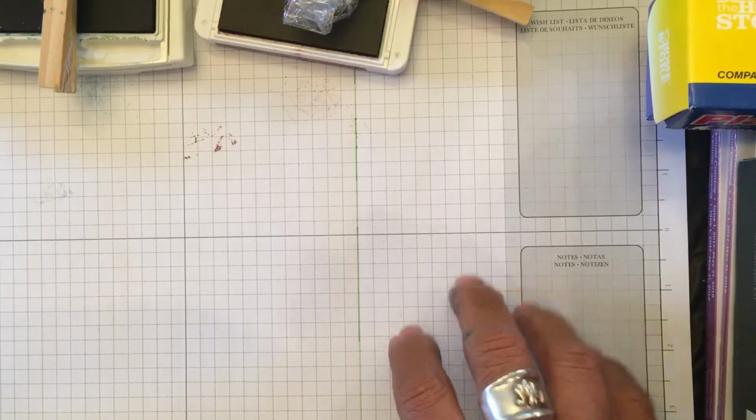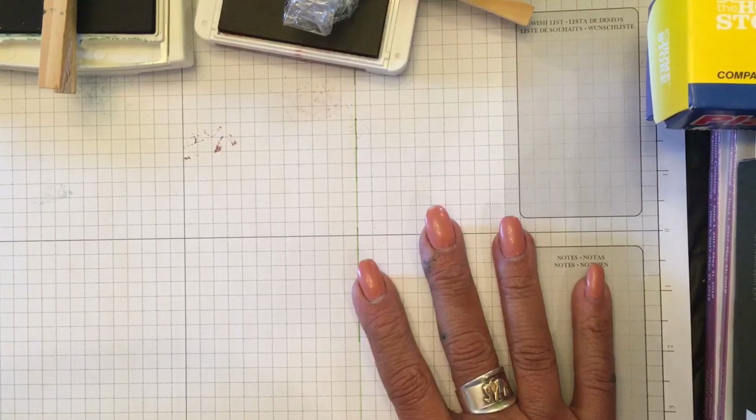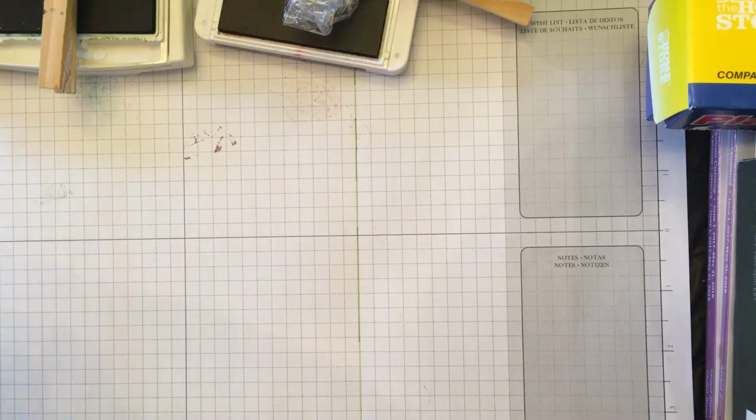Then I peruse Stampin' Connection, because that has great, great projects that you can look at. I also checked out Split Coast Stampers, Pinterest, of course, and YouTube. So let's get started.